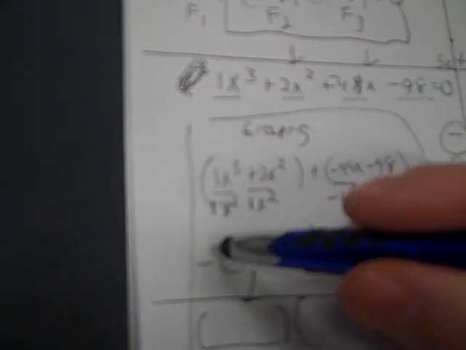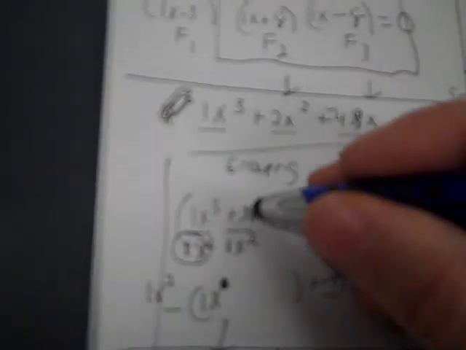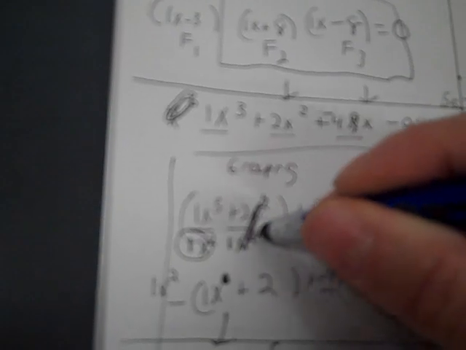So again, if you forget what to put here, when you're lost here, what are you dividing by? 1x second. That's going to go out into the space. And then here, negative 49 goes out into the space. So now I divide. 1 divided by 1 is 1. Then on the x, I take 3 minus 2 is 1, so x to the first. Don't have that first there, though. And then positive 2 divided by positive 1 is positive 2. And then those can cancel, because 2 minus 2 would make 0. Now, negative 49 divided by negative 49.